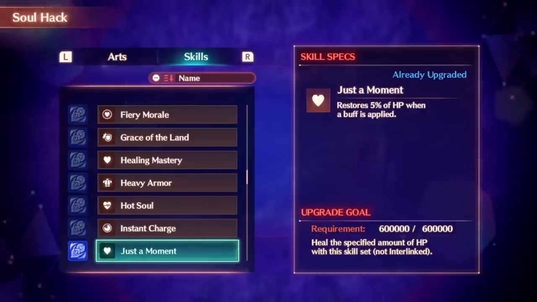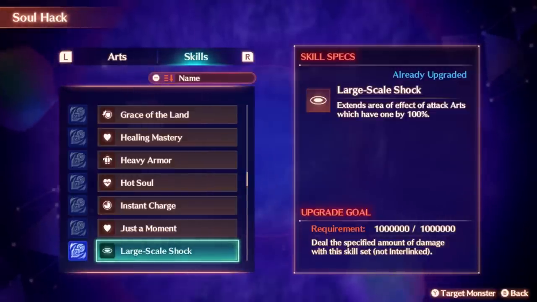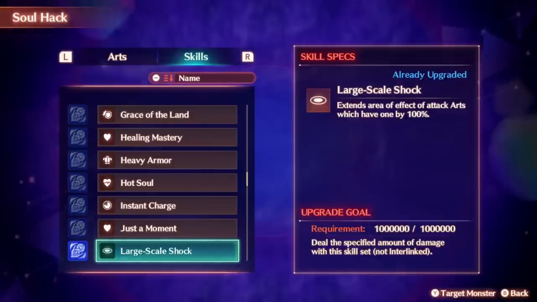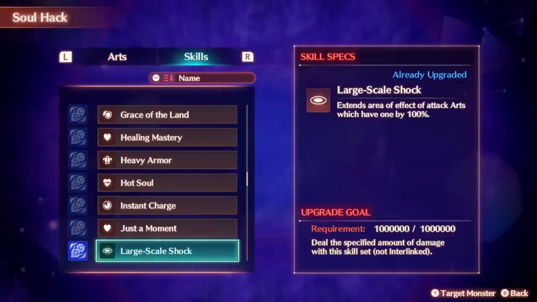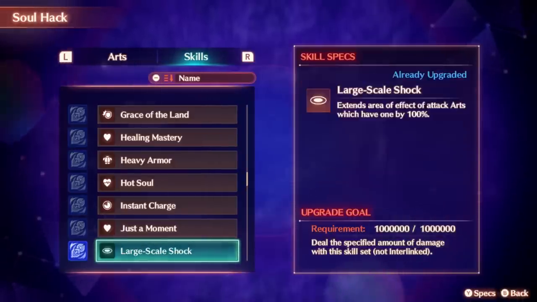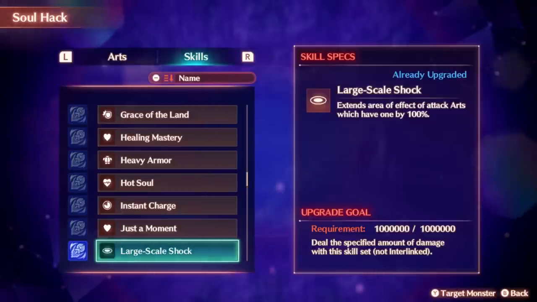This extends the area of effect of attack arts which have one by 100%. Now, there isn't much use for this skill yet, but if you remember Dagas in Xenoblade 2, the area of effect increase on one of his skills, Kaiser Zone, was one of the strongest effects out there for something like Challenge Mode when you're going for faster times. I can see this being a very useful skill in the future, and something that could be very useful for just killing a bunch of enemies at once. So, this is a skill not great at the moment, but something that can be very useful later on. Not going to be helpful against only one singular enemy, though.